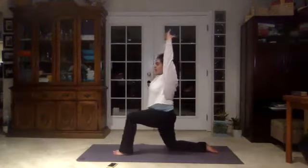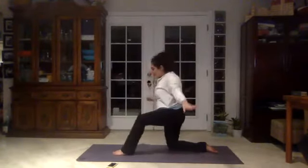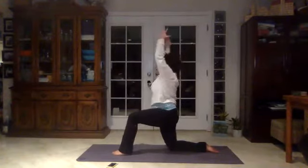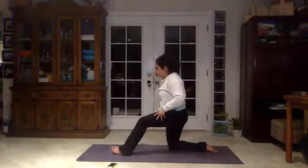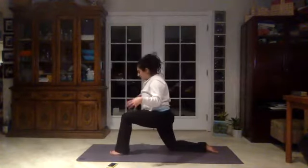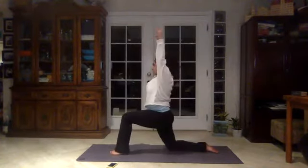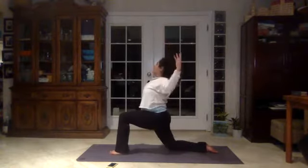And same thing, you can take any shapes that you want here. You can bend and straighten that leg. You can take side bending actions if that feels good. But give yourself a little bit here to really warm up through your hip flexor, to start to feel this strong stance, but really close to your mat for the beginning. Maybe you even want to take a back bend.